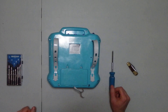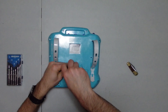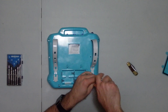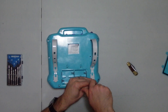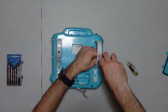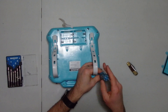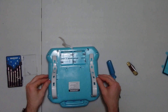Before you start taking apart any electronics, the first thing you want to do is remove the batteries. Open the battery cover — as you can see there's nothing inside — so we'll go ahead and start taking out the remaining screws. All these screws are set in plastic so be careful as you take them out. Not including the two for the battery cover, just to open the shell of the aquarium we're looking at ten screws: two on the top, two on the bottom, and three on either side. Once all the screws are out, give the back a little lift and twist it out of the way.